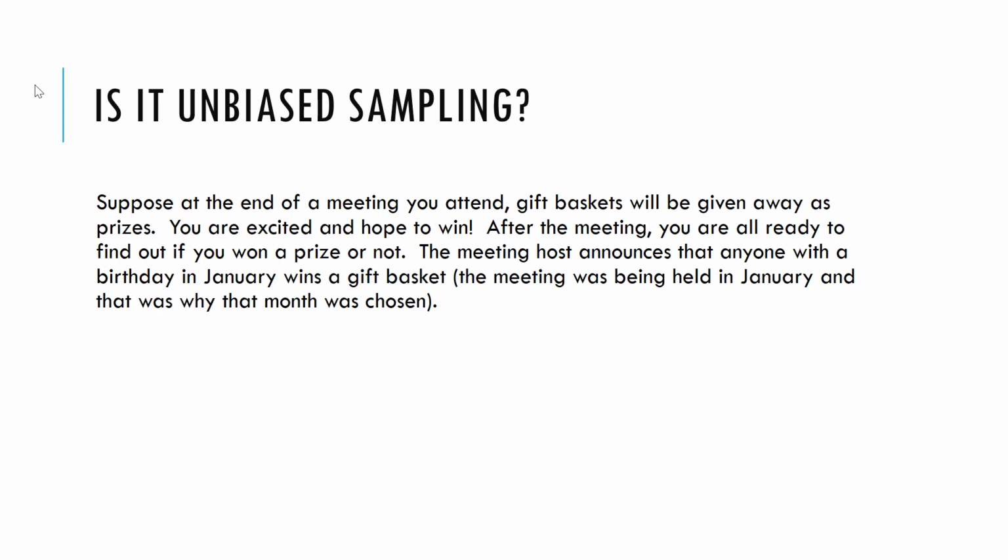Suppose at the end of a meeting you attend, gift baskets will be given away as prizes. You are excited and hope to win. After the meeting, you are all ready to find out if you won a prize or not. The meeting host announces that anyone with a birthday in January wins a gift basket. The meeting was being held in January, and that's why that month was chosen.